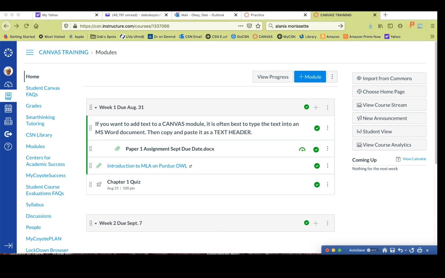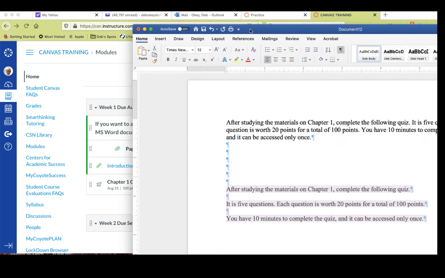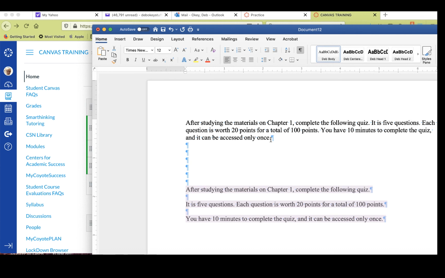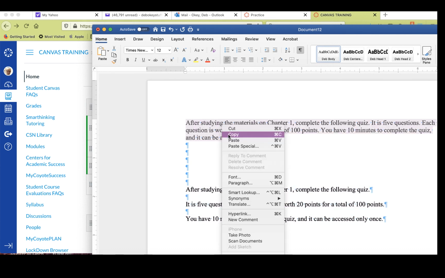Now, this is optional, but I always find that it's good to add some text to the module that explains what the quiz covers, how many questions there are, how many points it's worth, how long they have to take the quiz, and how many attempts they have, just so that they'll know what's involved in taking the quiz before they access it, particularly if they can only access the quiz one time. Because if they can only see the instructions after they access the quiz, and they can only take the quiz one time, they might not be prepared to take the quiz.